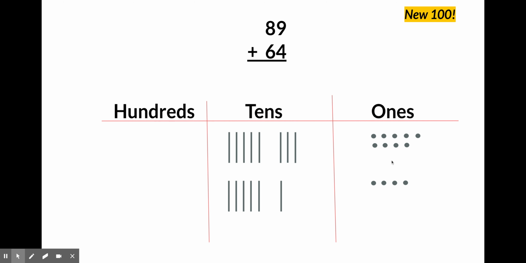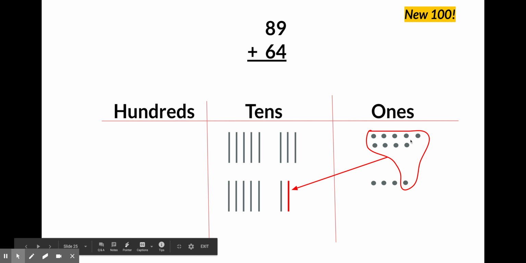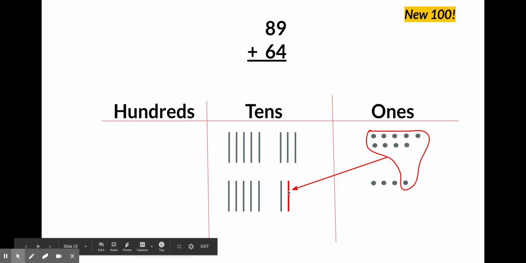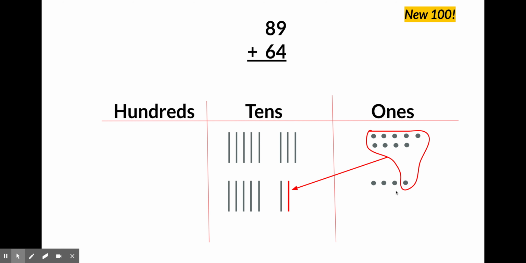So I have 13 ones, but hold on, I can't have 13 ones because once I get that magic number 10, I get to regroup. I get to bond those together, group them together, and make a brand new 10. So 9 plus 4 is 13, and I certainly cannot write 2 digits in this ones place. So I'm going to take 10 of these ones, make a new group of 10. Well, that means I don't have 10 ones anymore because once I put them in this red circle, they are gone. They've moved over to this tens place, and they're now a new 10. That leaves me with only 3 ones.